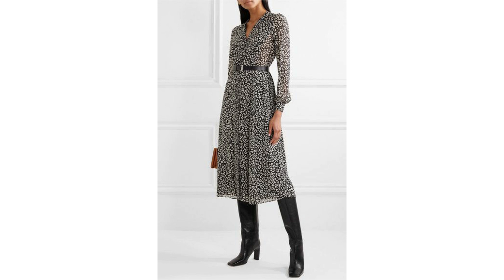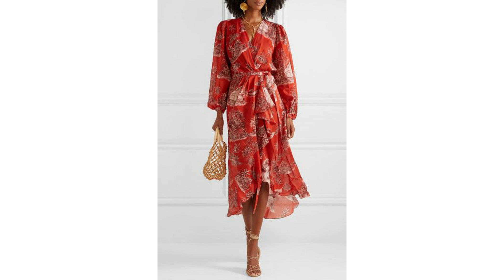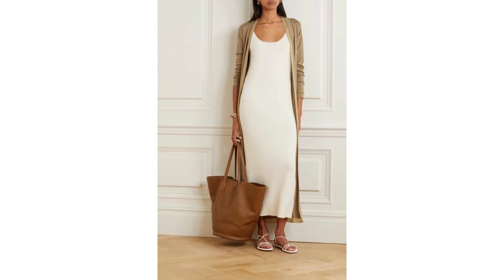The model's wearing it with boots but you could see this working very easily with a lovely pair of kitten heels or some sandals too. Maxi dresses look gorgeous in the spring — I thought this one was absolutely gorgeous. I love the shape, the cut and the print of it. It's a lovely pop of colour for the spring or the summer. Another beautiful polka dot dress which I could imagine somebody wearing to a fancy garden party — with either a pair of wedges or a really simple little pair of shoes like these from Zara that I recently bought. That's quite a dressy dress, but I love this look for a more casual style dress — worn with a lovely long line cardigan over the top, a great pair of flats and a nice big bag that you can fit everything in. I think it's a really simple elegant outfit.